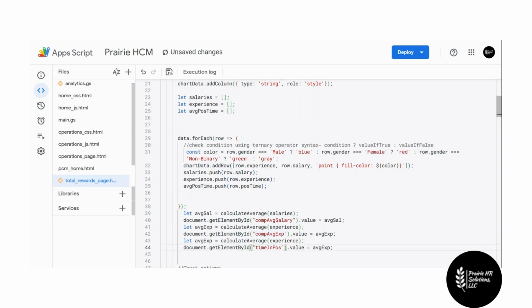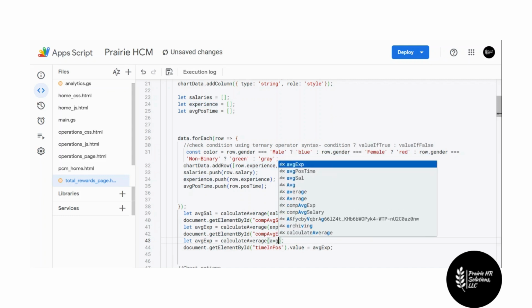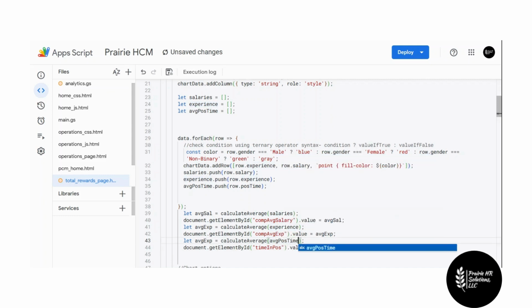And we're not actually going to pass the experience to our helper calculate average function. We're going to pass the average position time. And we need to create a different variable name for this. Time in position. And the value is going to be average time in position.